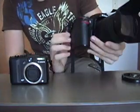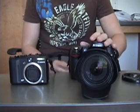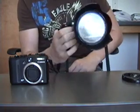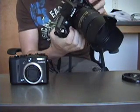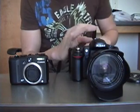The build itself is a lot better with a digital SLR. It's built to be used a lot, and it's built to last. It does look big and bulky, but it's not clunky at all. All the controls are very well placed on it, and it's very, very well built, like I said.